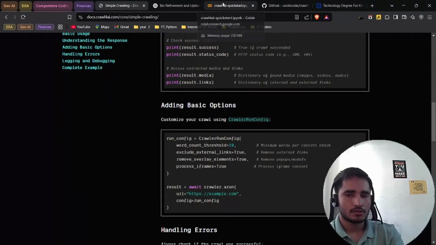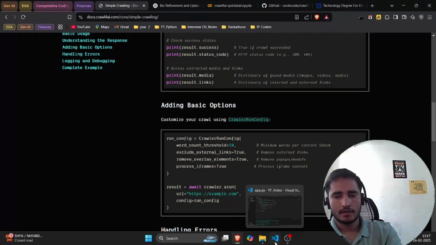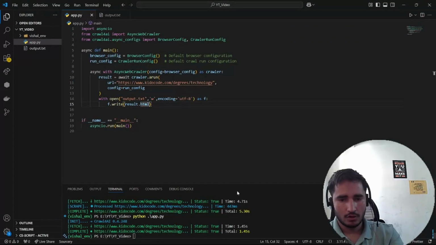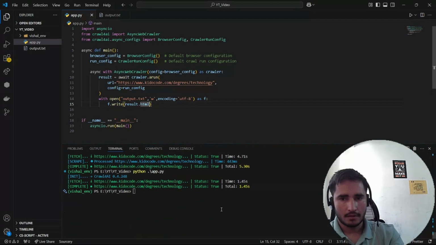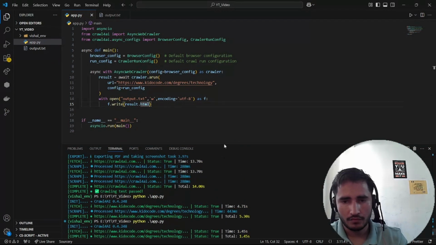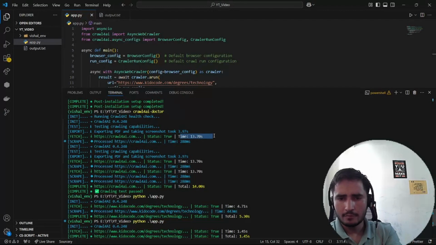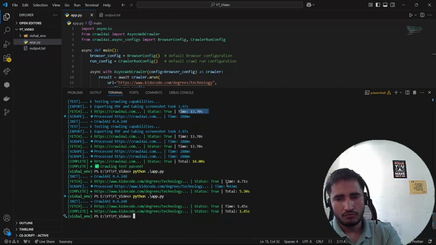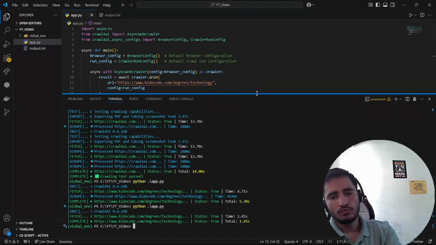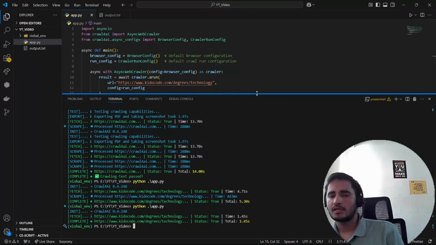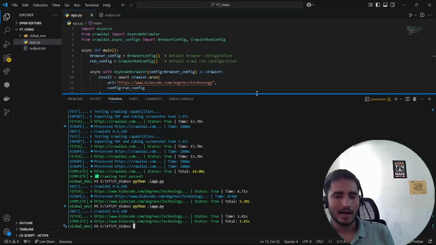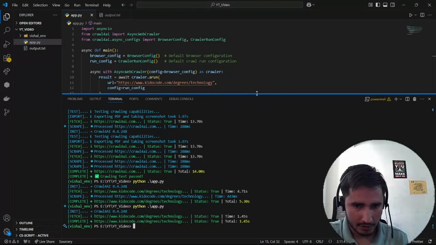But let me move towards the important features, like the caching feature, which is very helpful. For the first time when I ran it, it took some time, right? Let me tell you one important thing: when I started scraping the data for the first time, it took around 13 seconds to get the information from that web page. But the next time I scraped it, it took around 1.5 seconds. You can see how fast this is, even though we are scraping the same information from the same web page.